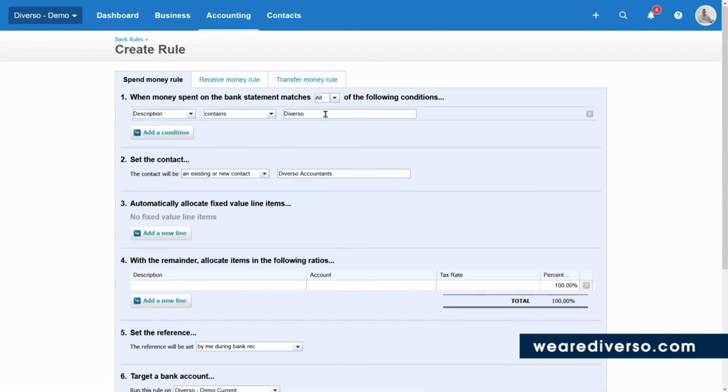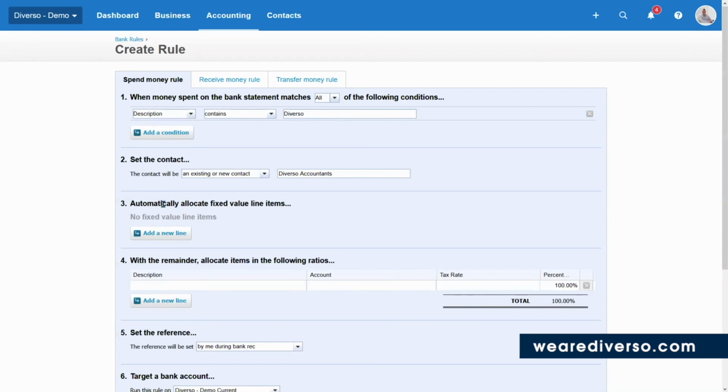Now, when it comes to trying to get the criteria right, you've got to be as specific as you can so that it only matches the items that you want it to. If it was a payment to someone for IT and you put description contains IT, that's going to bring up a lot of stuff. A lot of things will contain the 2 letters I and T together when a payment is coming into your bank account. So you've got to make sure that it's specific.